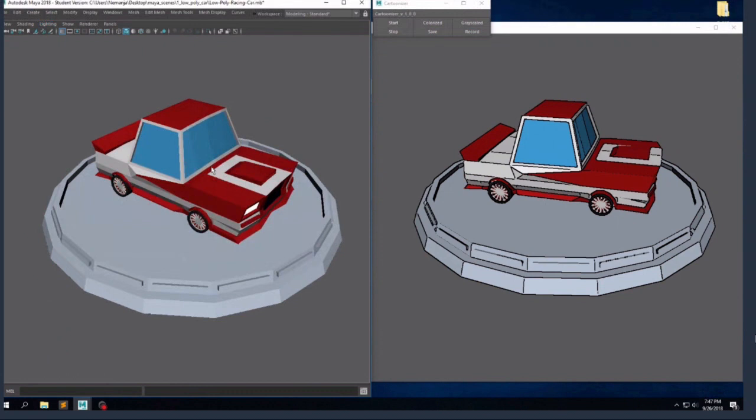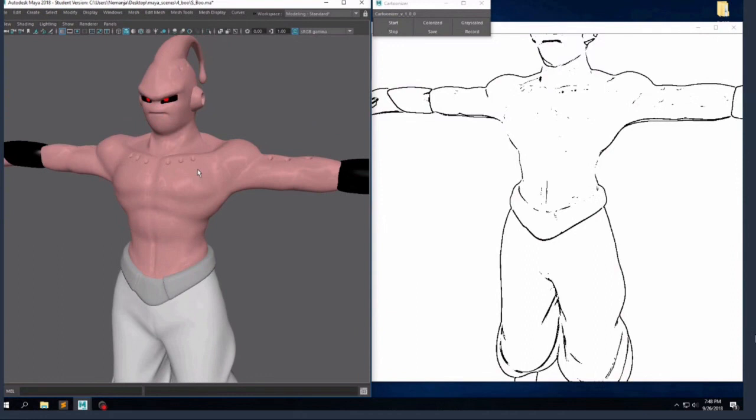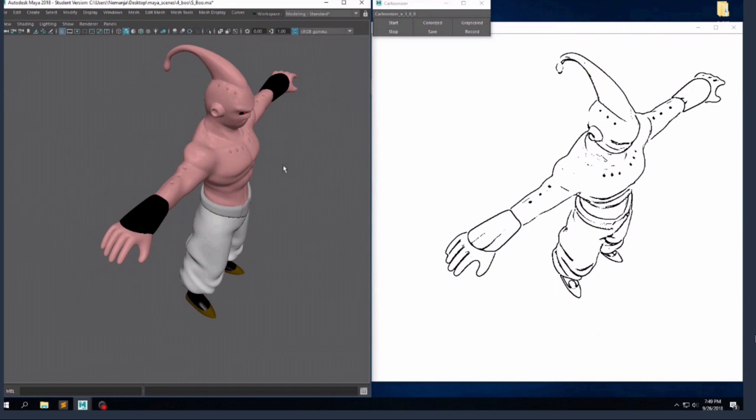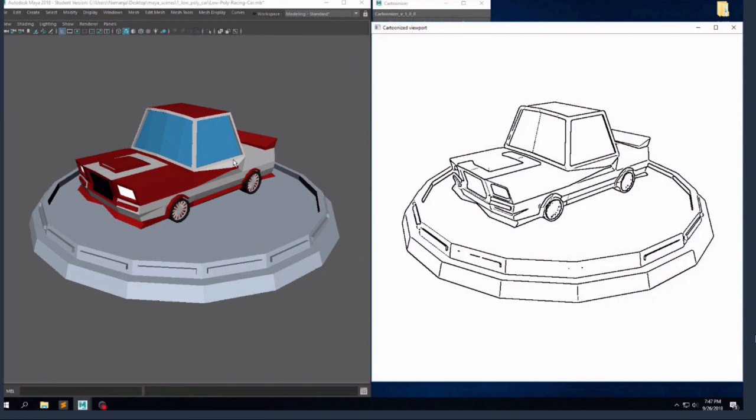So this is the first application I wrote. You have a 3D scene on the left, and every time you stop moving your scene, an event is initiated and I get the frame buffer. You can think of the frame buffer as just an image that will be drawn to the screen. Once I get it, I convert it to a NumPy array. At that point, I can do almost anything with it. Then I apply these filters to get this cartoonized look.